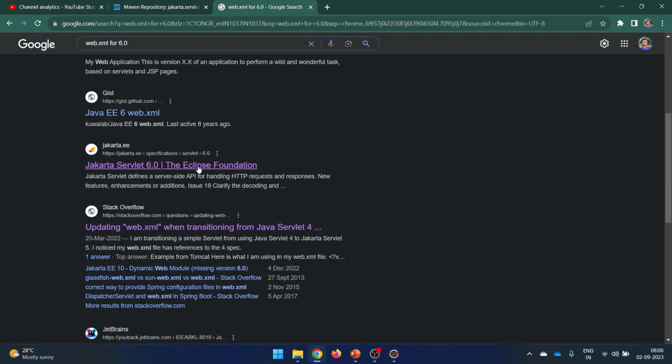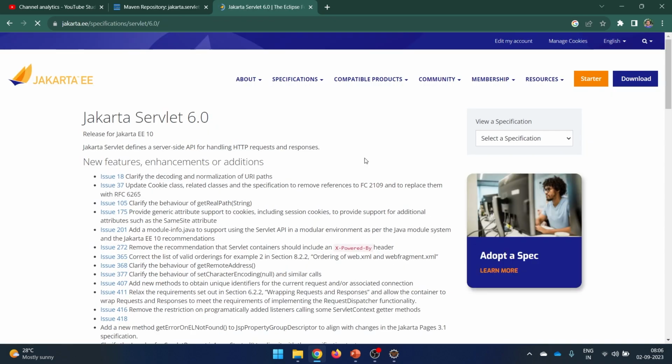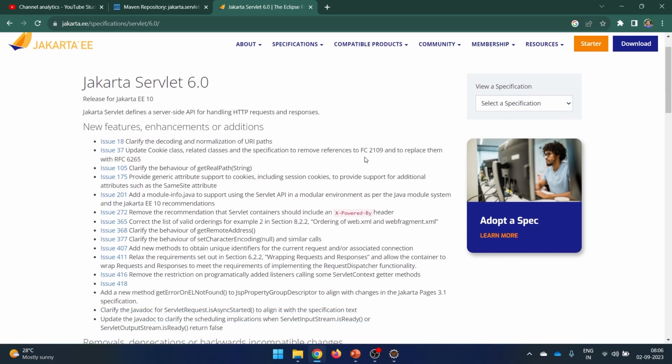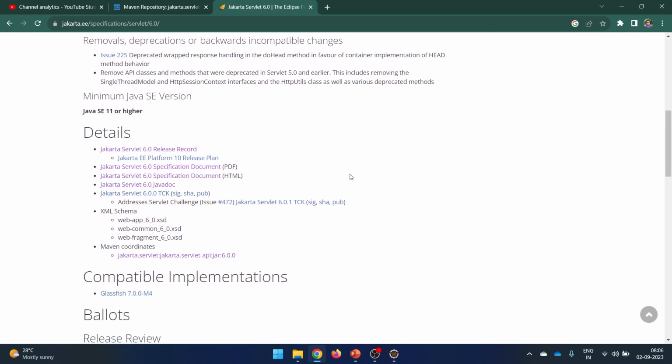So let's go to its website only. I mean, if you search for something else, maybe this website may appear on the top. But in short, you need to go to this website only, that is Jakarta-servlet. And this is for all the versions. So let's say that you are watching the video after 1 or 2 years, and the version that exists is something like 7.0. Then also you just need to do the same, web.xml for 7.0, and search for Jakarta-servlet. Then you just go here, and from this you move to the documentation.